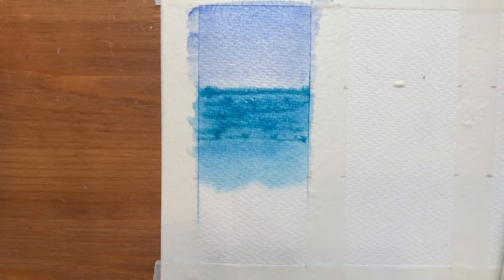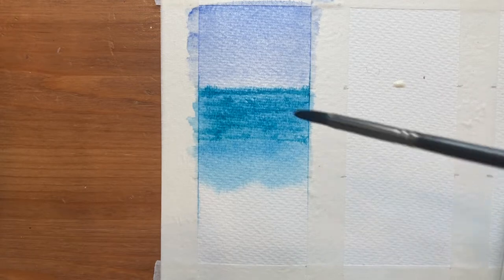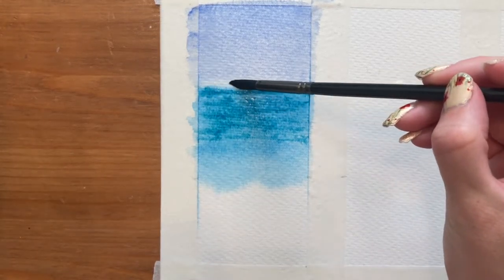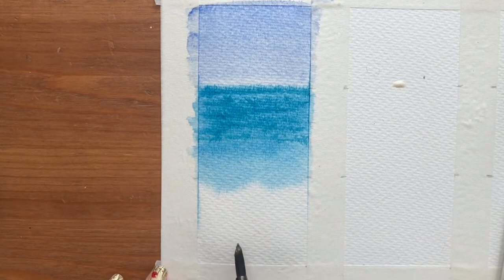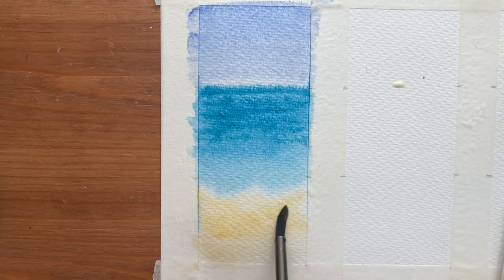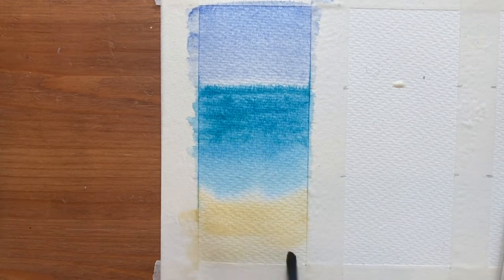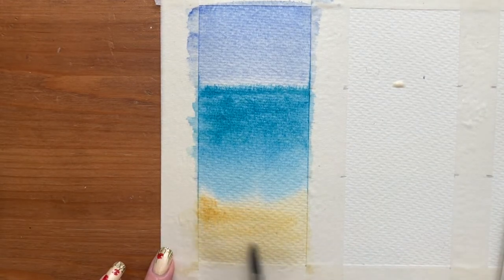In the front I'm making a darker area of turquoise for the waves, keeping the green separate, and making sure the horizon stays a nice straight line so the sea doesn't bleed up into the sky. I'm using yellow ochre for the sand, then covering the sea and sky with some paper towel and splattering some burnt sienna into the sand as well, just to get a bit of texture.